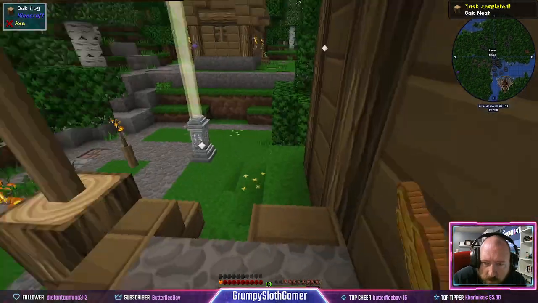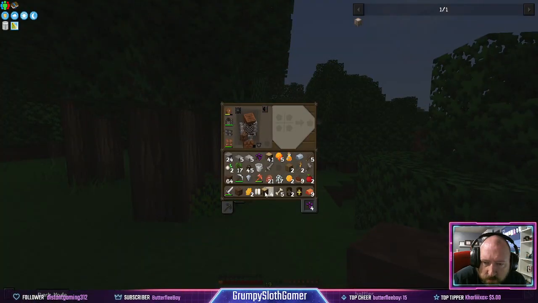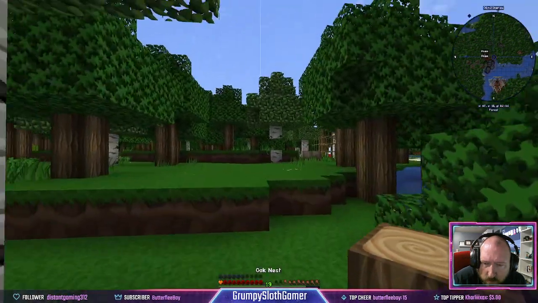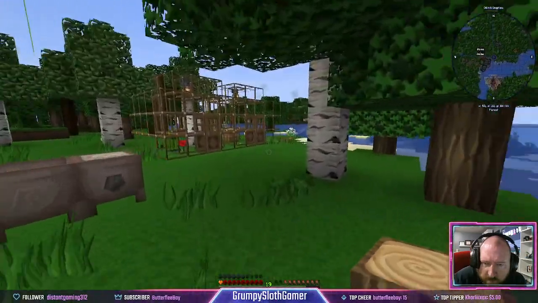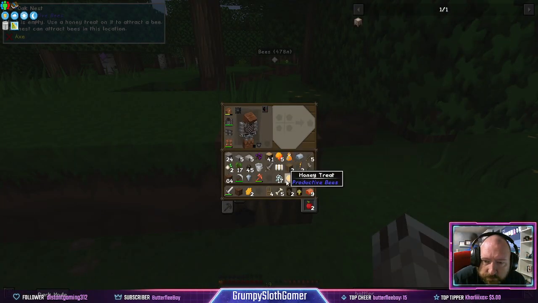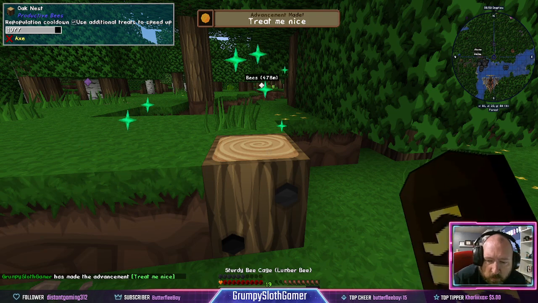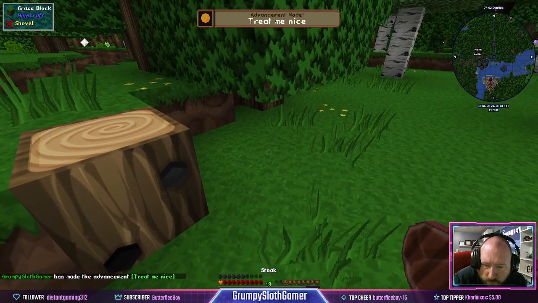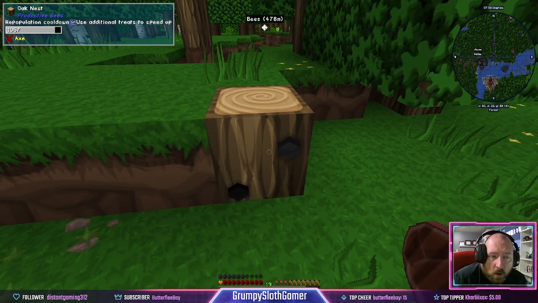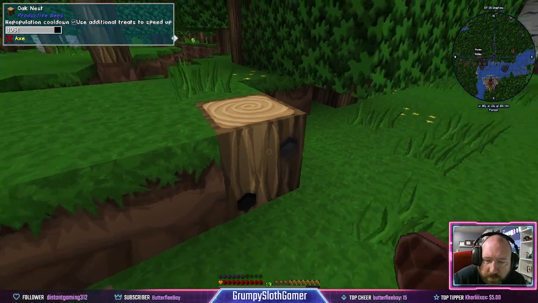And then you can put down your oak nest anywhere. I'm gonna put it over here so it's just near my bees. And then they can put honey treats in here. And now that will attract a bee randomly. So the more honey treats you add, the faster that population counter will go down there.